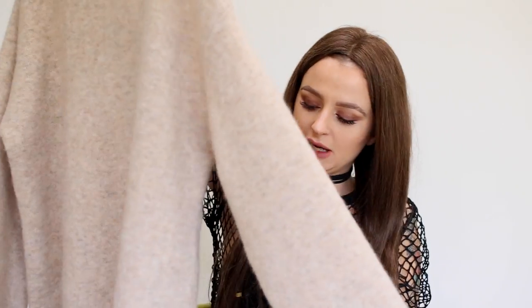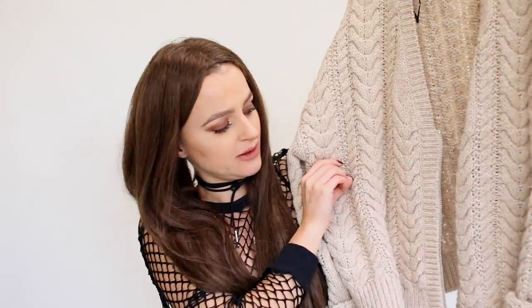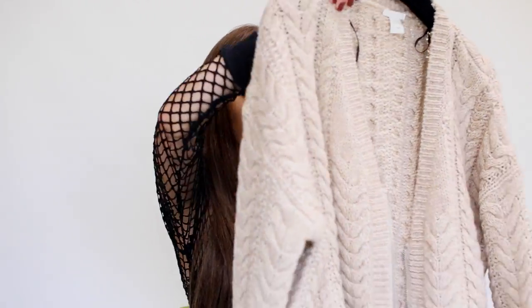Next item is also beige and also from H&M. It's a beige oversized Aran-style cardigan with a little zip at the front, and I adore it. It keeps me so warm and cosy and it's very much oversized. I picked mine up in size small — I think it was €39. I rolled up the sleeves and I either wear it as a jacket on top of a t-shirt, or I'm thinking of wearing it on top of the jumper I just showed. I absolutely love it.